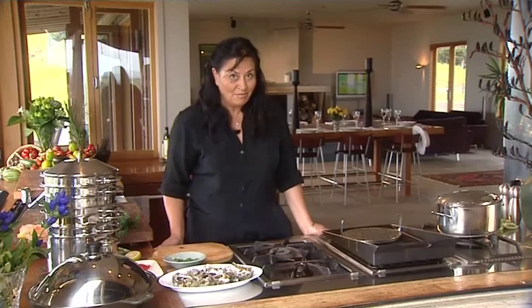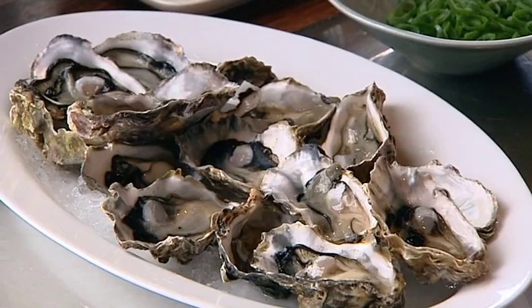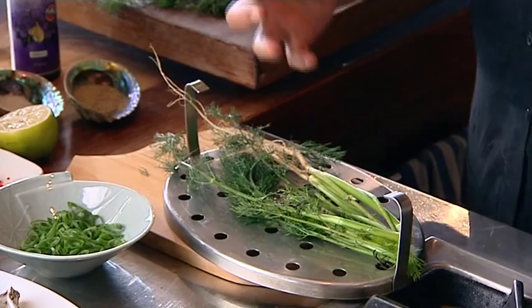Everybody I know loves oysters, my favourite kai besides kina by a country mile. I'm going to cook these oysters by steaming them today for the bros, healthy as. I'm going to get my steamer tray, bring it over here, and because I've got quite a bit of dill in my fridge, I'm going to put a bed of dill on the bottom. It's just going to give a subtle flavouring to the oyster, and that's what we want.